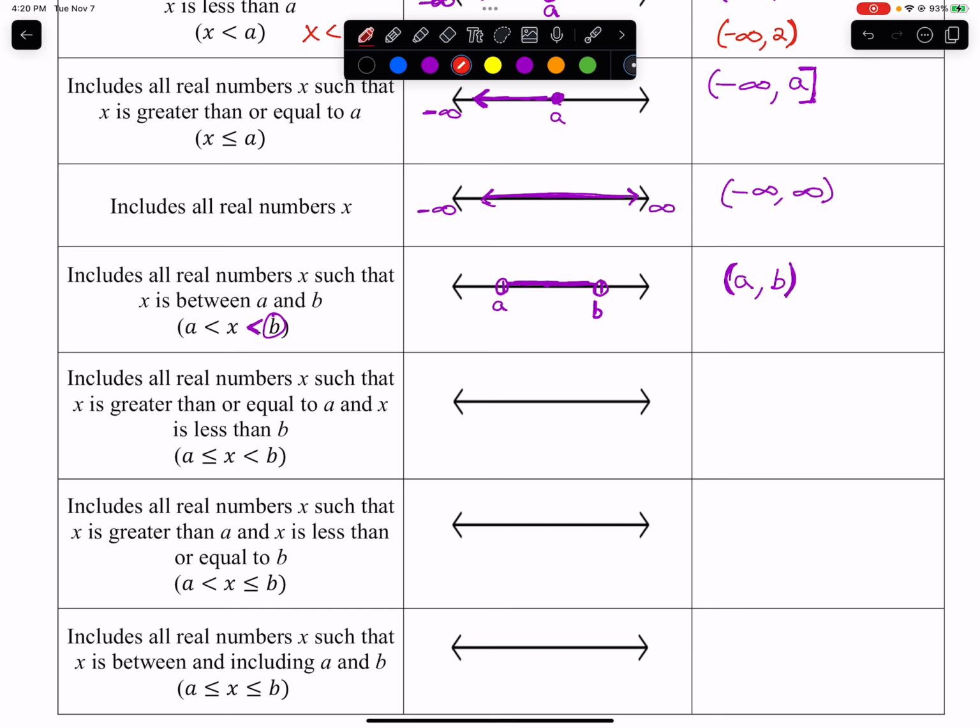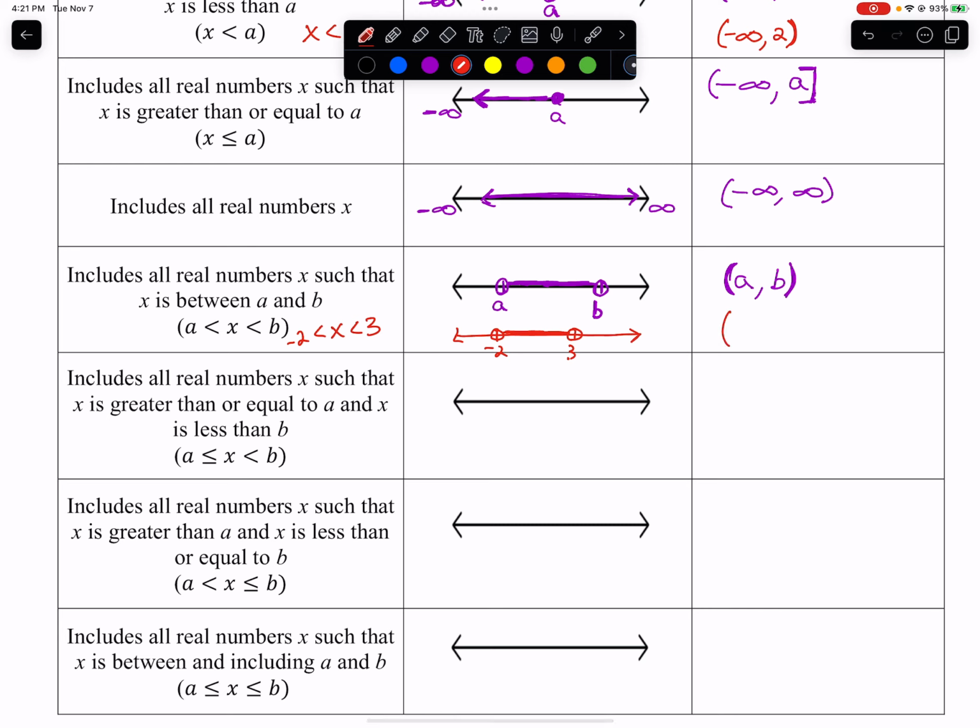If I were to give you a more concrete example, I could say something like x is bigger than negative 2, but smaller than positive 3. So I'd put the smaller number, negative 2, and then the bigger number, 3. I don't want to include them, so they're both open circles, and it's going to be the set of numbers that are all the numbers between negative 2 and 3. These are numbers like 0 and 1 and 2.9998 and all those different decimals and fractions and irrational numbers between these. Square root of 2 is in that set of numbers, things like that.